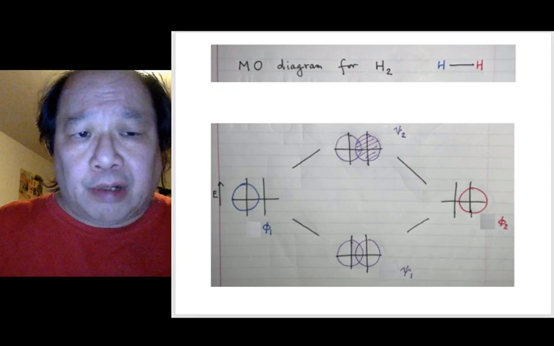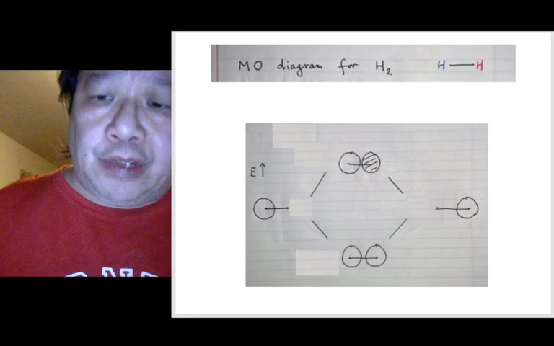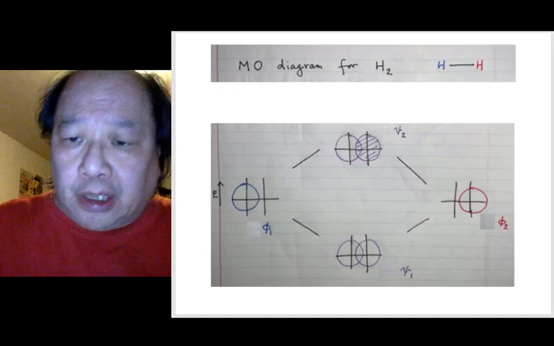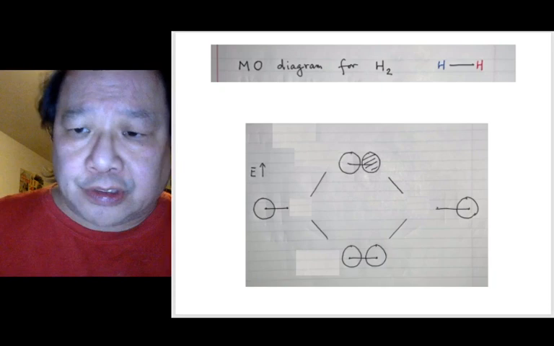This is the MO diagram, but it's not in the ordinary format. We don't normally draw the axes. So, this is the normal drawing. Can you see that? I've just gotten rid of the axes, but it's exactly here. It's the same pictures before without the axes on the two nuclei. The nuclei are expressed as dots, and the line in the center is the inter-nuclear distance between the two hydrogens. So, the 1s orbitals are around the center of the dots there.